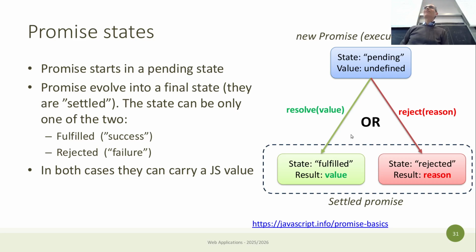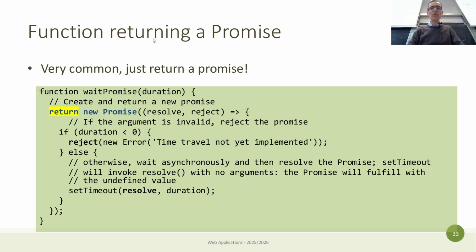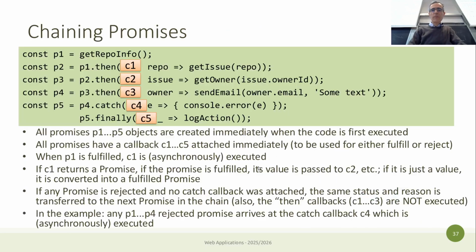Basically, we already know that the value of the fulfilled promise is what we pass to Promise.resolve, or to Promise.reject. Here, we don't yet know. We need to wait for somebody to call the resolve or reject method of the executor function, because we don't yet know. Okay. Thank you for the question. Good.